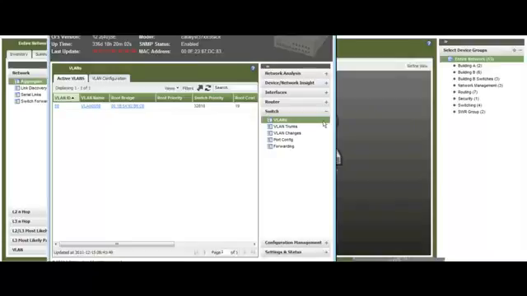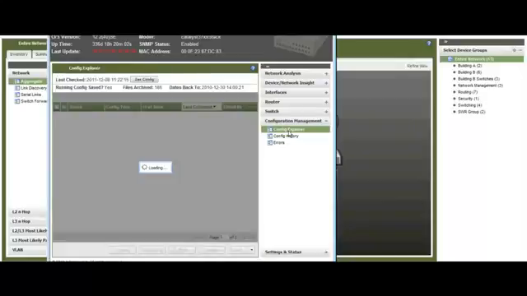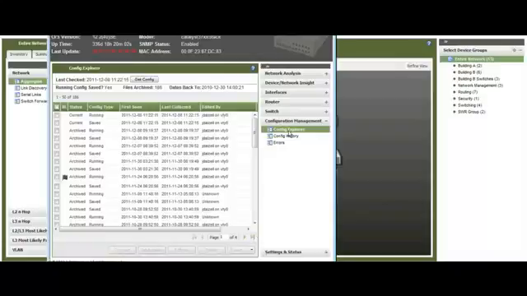The other thing we can look at is changes over time. If we go back to the Config Explorer here, what this allows us to do is look at this particular device, whether it be a switch, a router, even down to an IP phone device, and look at the current running configuration. And we can even compare that, let's say, with a saved archived copy and run a compare to look at the diff between them.